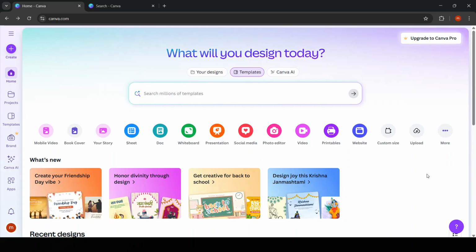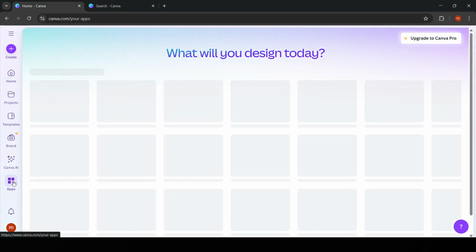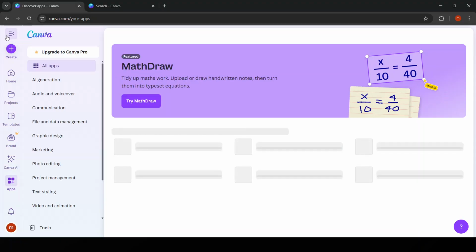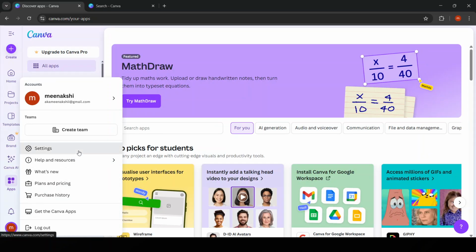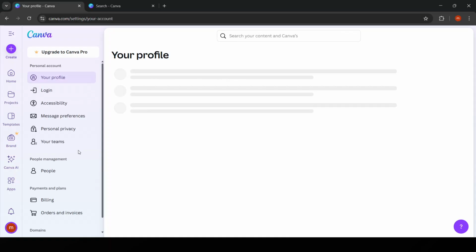First, you'll want to log into your Canva account. If you don't have one yet, just head over to Canva's website and sign up. Once you're logged in, navigate to the top right corner of your Canva dashboard where you'll see the Integrations option under the More section. This feature allows you to connect various apps and services, providing you with extended functionality directly from Canva. Next, find Mailchimp among the list of available apps.